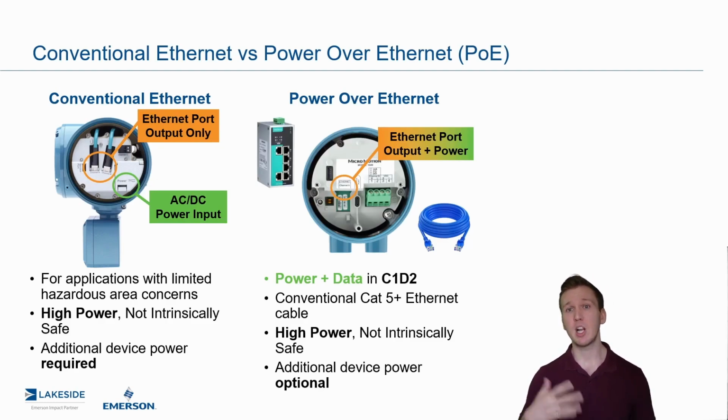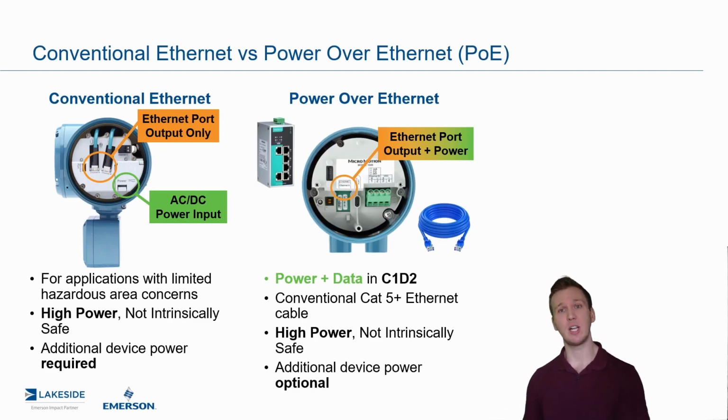Now, of course, you might not be able to provide power over Ethernet depending on the situation on your site. So there is an option available to have conventional Ethernet within the 1600 transmitter as well as power over Ethernet depending on the situation. So again, it just increases the flexibility in the setup. Now, if you've heard rumors about Ethernet APL, where this takes it one step further is being able to do power over Ethernet, but in an intrinsically safe zone. And that is still being developed.